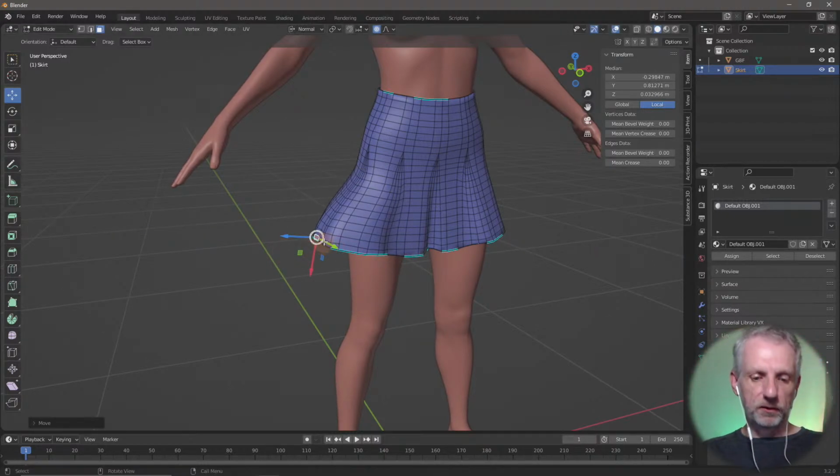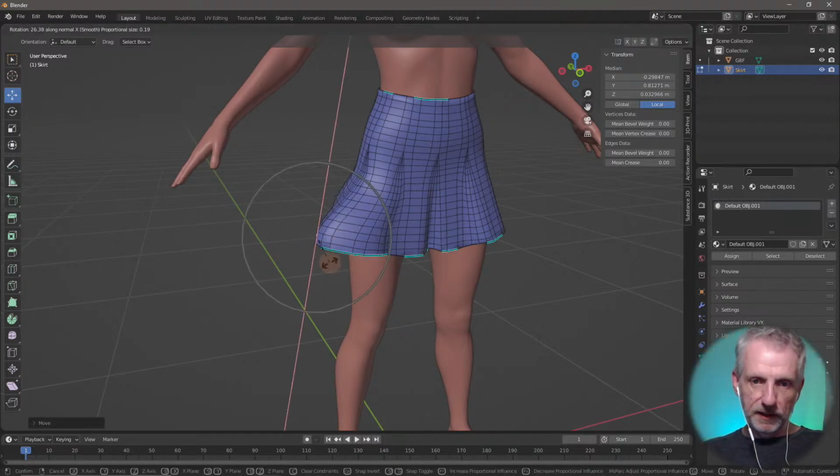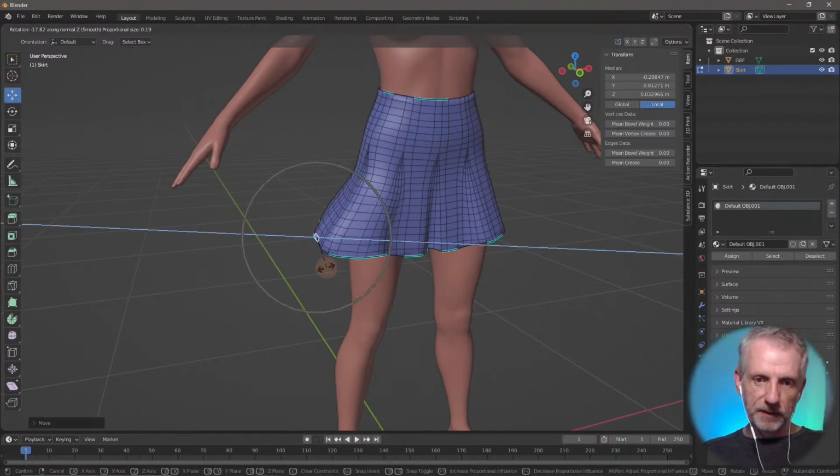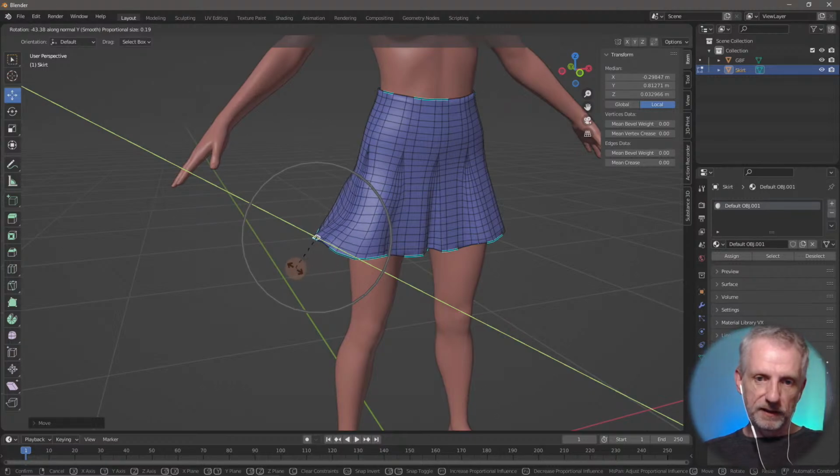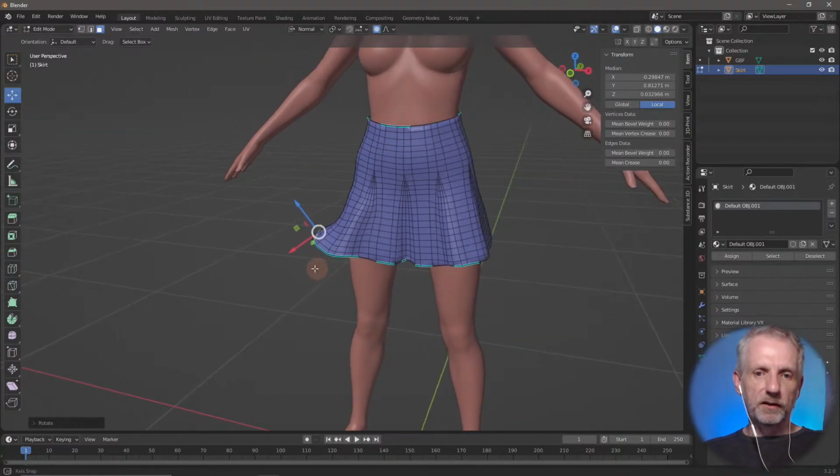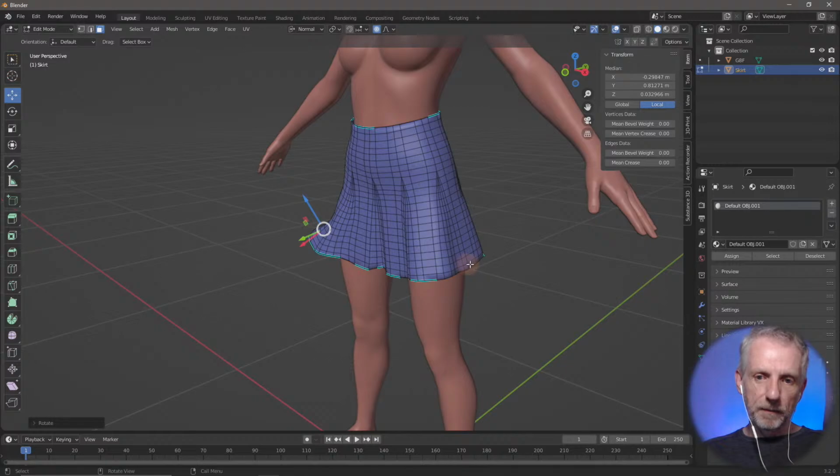Do that, and then you can do, I think, is it R? No, that's RZ maybe. No, that's the RY, something like that. Or you just use the rotate manipulator.